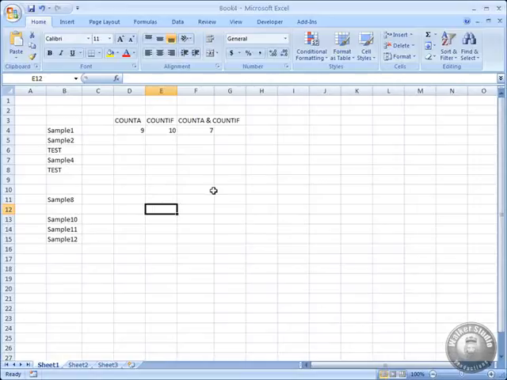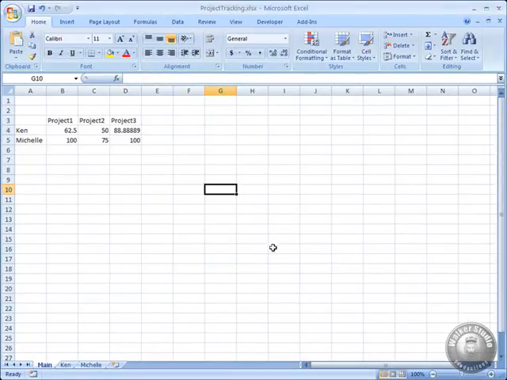So one more time, COUNTA searches through a range and it returns the number of cells that are not empty. COUNTIF searches through a range and it returns the number of cells that match a specific criteria. And then we can use them both together if we want cells that are not a specific criteria and are not empty. So let's take this information and we'll go back to, I'll go ahead and not save that. We'll go back to our existing project and we'll see how we can implement that in a real world scenario.